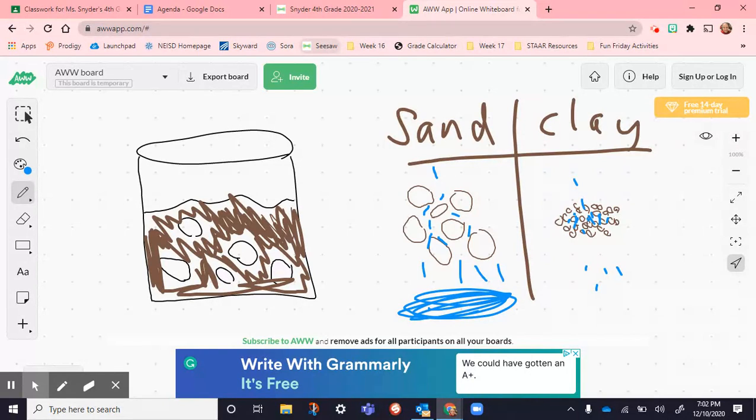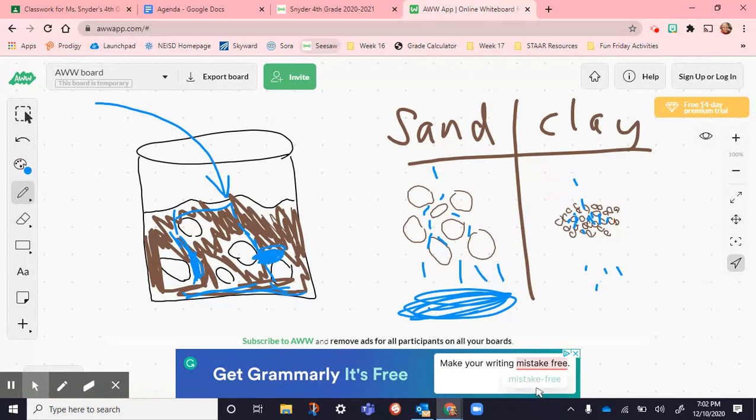So with ours, we got to see that. We poured water in, and we could see water going down through some of these cracks and areas, and there'd be some areas where some water would collect because there would be a big gap, and then some would go down to the bottom, and we'd have another area where there was a big gap, and it would start to collect a little bit. And that's what groundwater is. It's these collections of water underground.